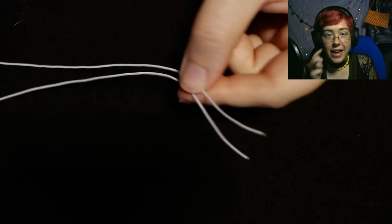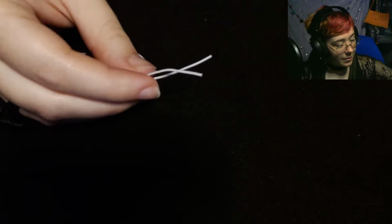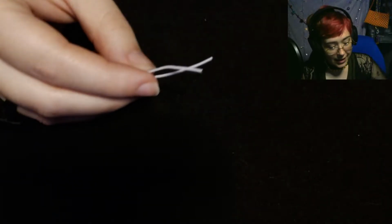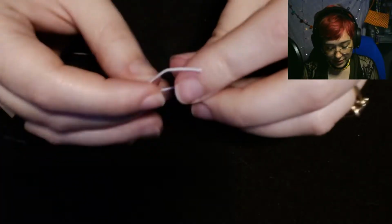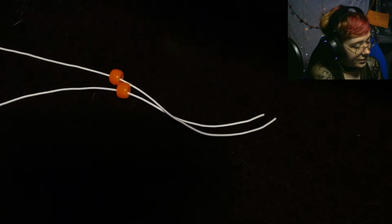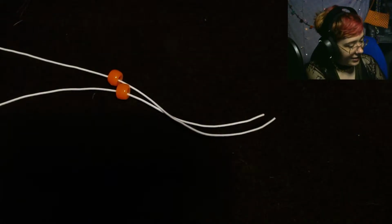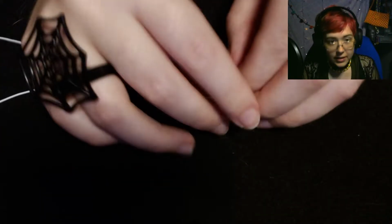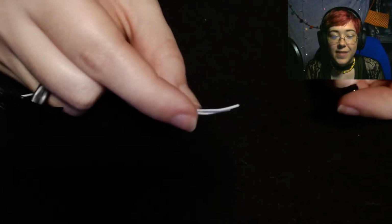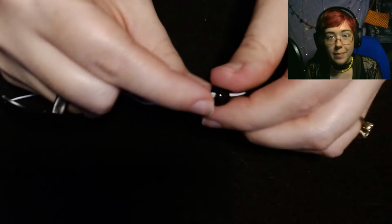So take the string and fold it in half, holding your 2 ends together. Now next, I'm going to place 1 orange bead onto each end of the string. And then let me grab my black beads. I only need 2. So I'm going to put my black bead, just 1 black bead, onto both ends of string at once. I'm going to hold them together. Slide that black bead on there.